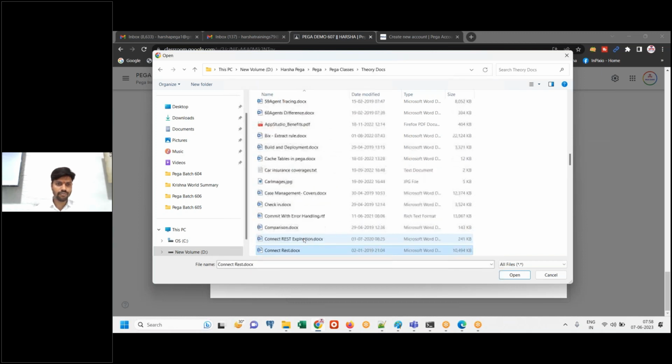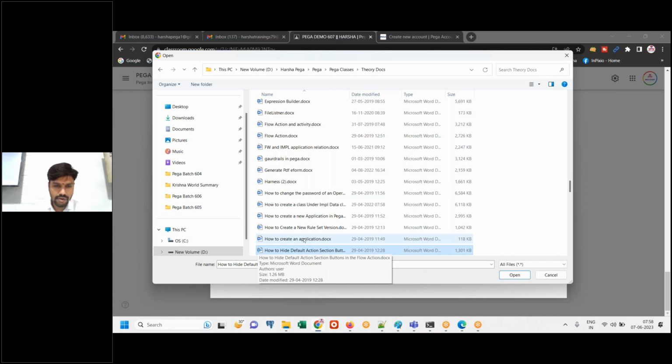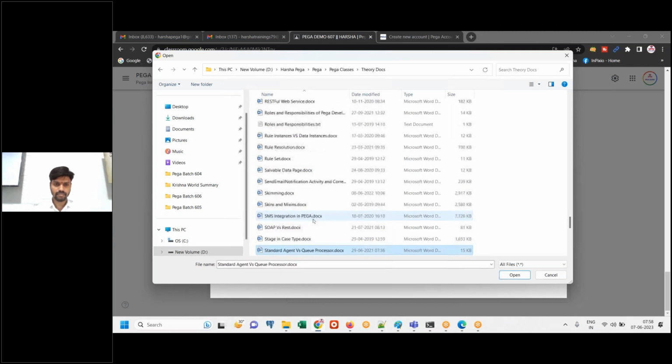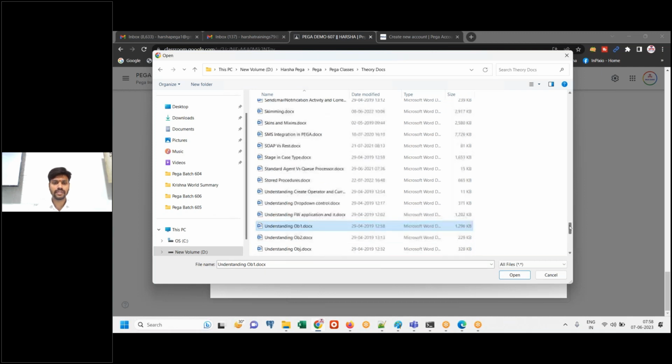That document I'm searching for. Harsha, I have a question about inheritance. Yes, please. Come closer to the mic and speak a little louder. Is there any mechanism in Pega to restrict the inheritance? Your voice is not audible. Okay, let me try. Come closer to the mic and speak loud. Am I audible now? No. Maybe the issue is from my side.